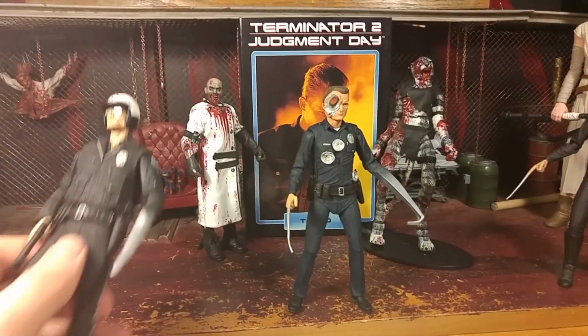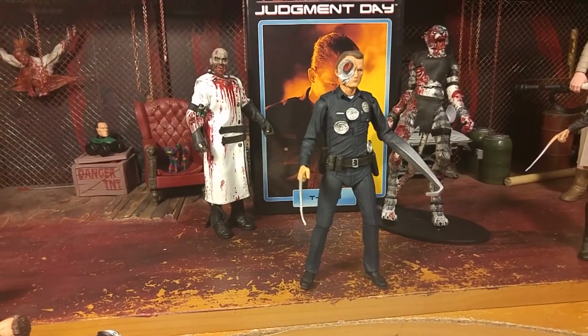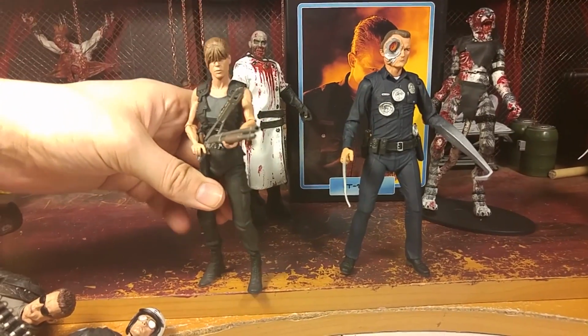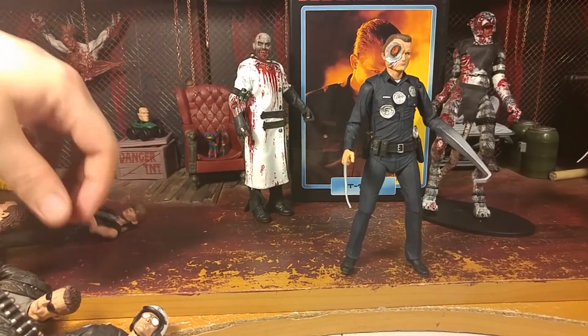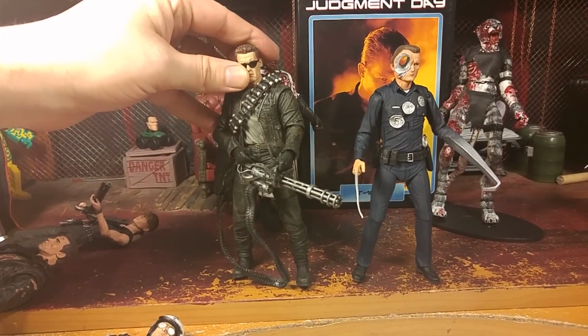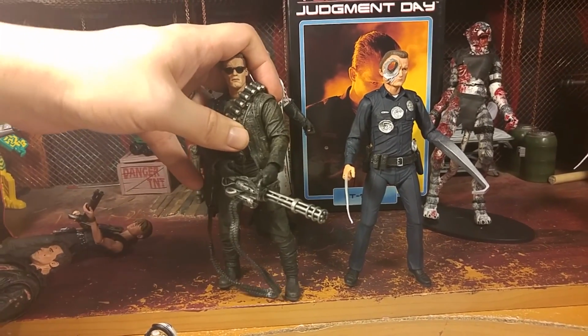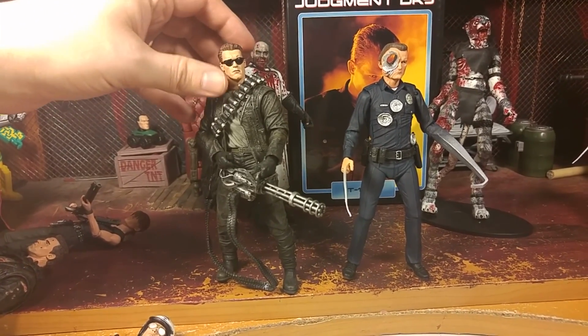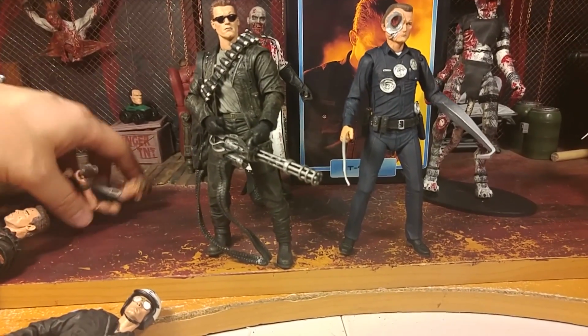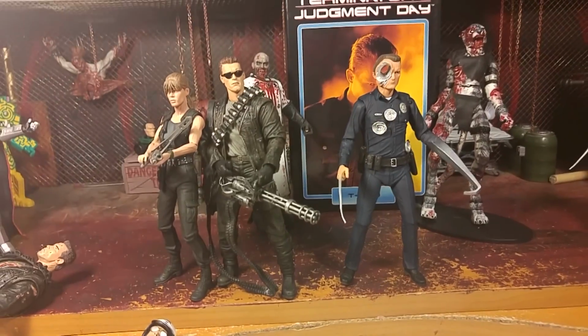So I love this figure. And I love the other Ultimates. They have the Sarah Connor Ultimate figure, which is really kick-ass, with all the different heads and everything. Then this Ultimate T-800, which is really awesome, from Terminator 2. And next they're coming out with the Terminator 1 T-800 figure. I really love all three of those, but I'd have to say they did the best job on the T-1000. He's just awesome. Yeah, he is really amazing.